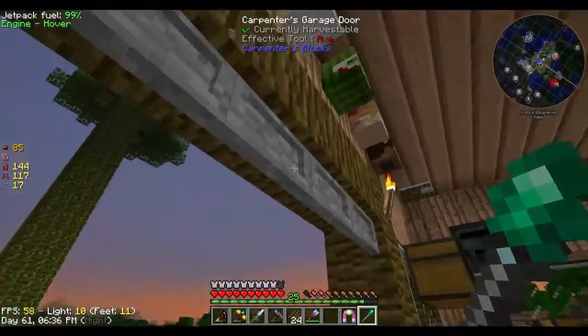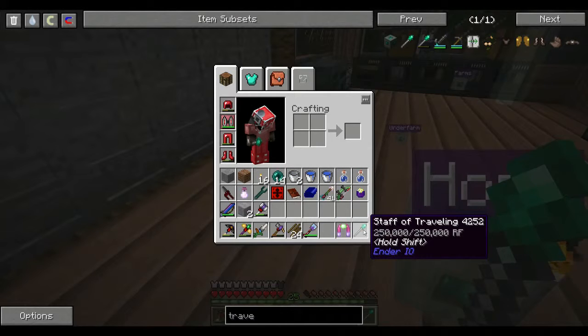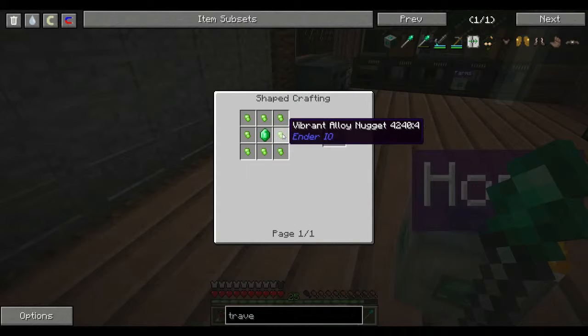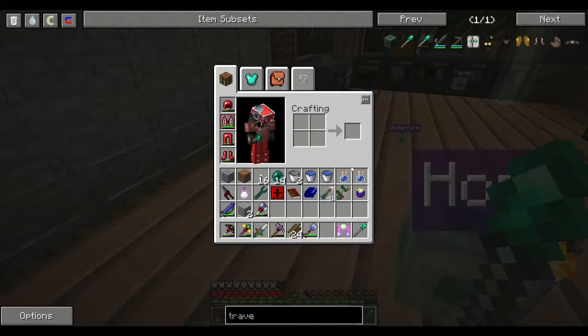Good starting point. So, Staff of Travelling is an Ender IO device that allows you to jump around, same way an Ender Pearl does. It can also allow you to jump through blocks, which works really well. To make one of these, it's 2 dark steel and an Ender Crystal. Ender Crystal, for those watching at home, is a vibrant crystal and an Enderman in a soul vial. Vibrant crystals are just vibrant alloy and emerald. Vibrant alloy is all sorts of energetic and Ender Pearl, and the rabbit hole continues.